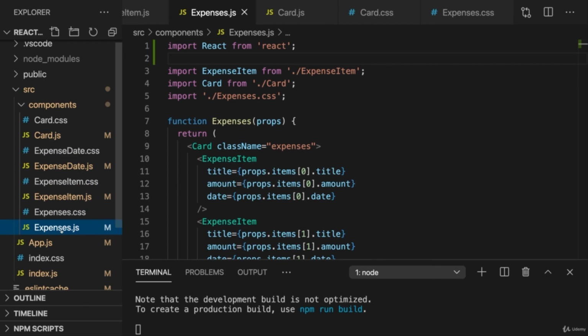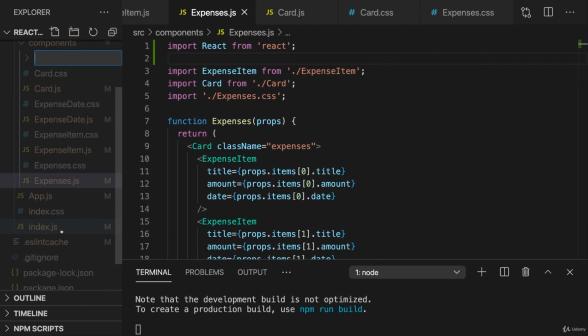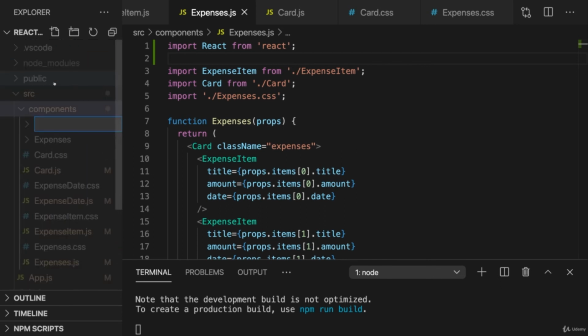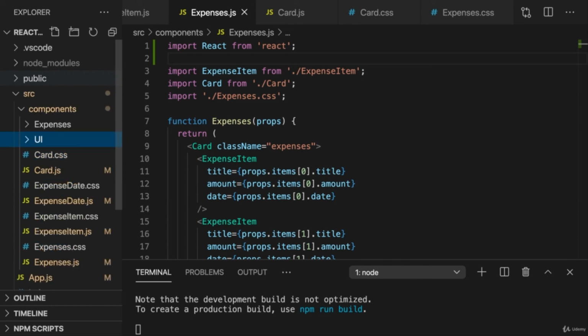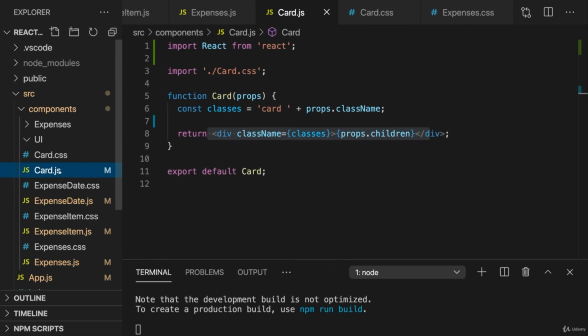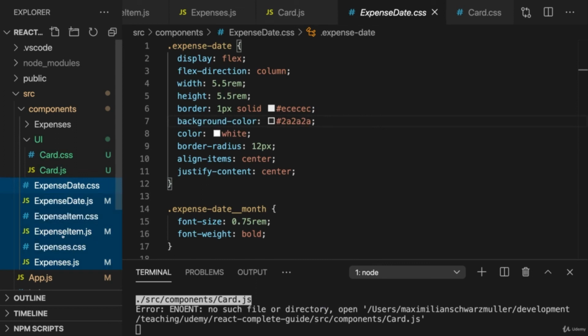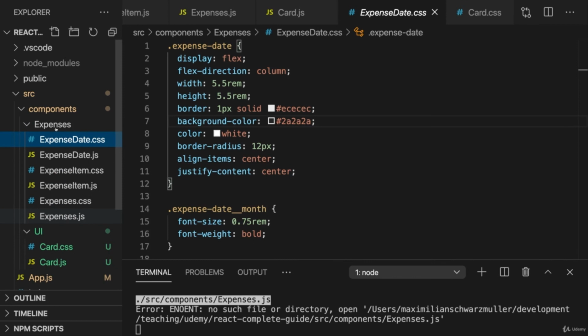And therefore, in the components subfolder, we could create an expenses subfolder, and next to that, a UI subfolder for general user interface elements. And we could move the card files into the UI folder, and the expenses, expense item, and expense date files into the expenses folder.